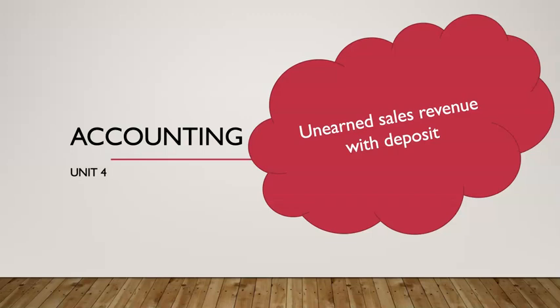Hi guys, this video is a continuation of the chapter 19 videos on balance day adjustments on revenues. This particular one is all about how we record unearned sales revenue, but where a deposit is paid. If you have not watched the unearned revenues video on chapter 19, I highly recommend you do because there will be some assumed knowledge in this one.